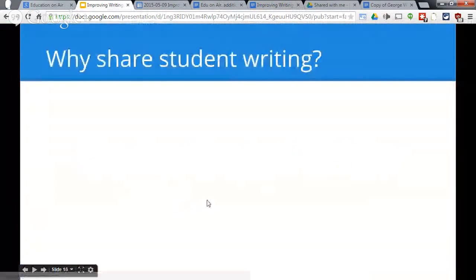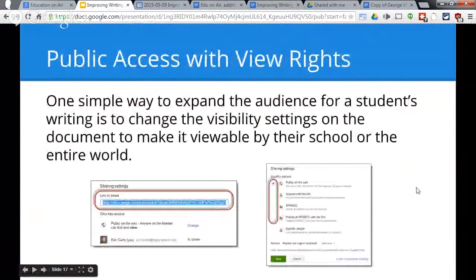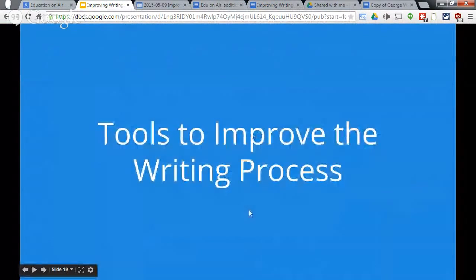All right, so let's move into the last step. We've talked about using collaboration between students and you as the teacher giving feedback. We've talked about sharing the students' documents out to the world. The last thing we're going to hit on is tools to improve the writing process. And sometimes this is the really fun section because these are really neat things. And again, there's no way we can cover all of them. We're going to hit on just a couple of our favorites. Jess is going to demonstrate one, and I'm going to demonstrate one that we think can be really helpful in the writing process. And then I'll just mention the others really quick as we go through here.